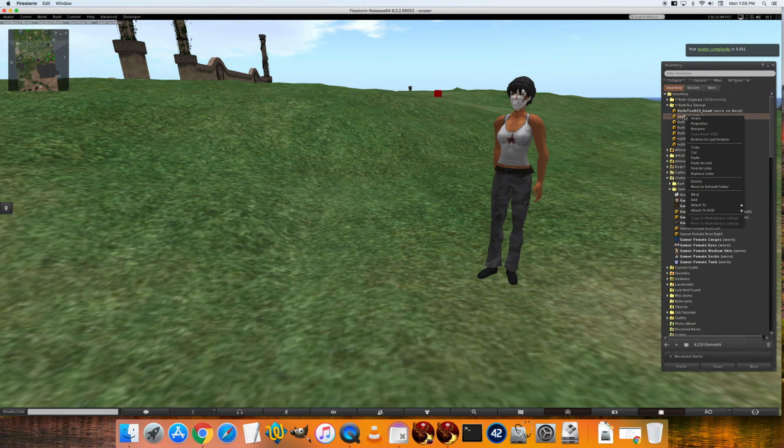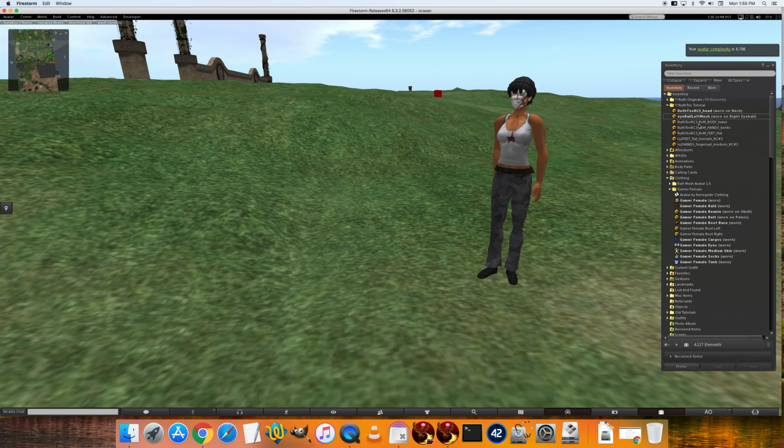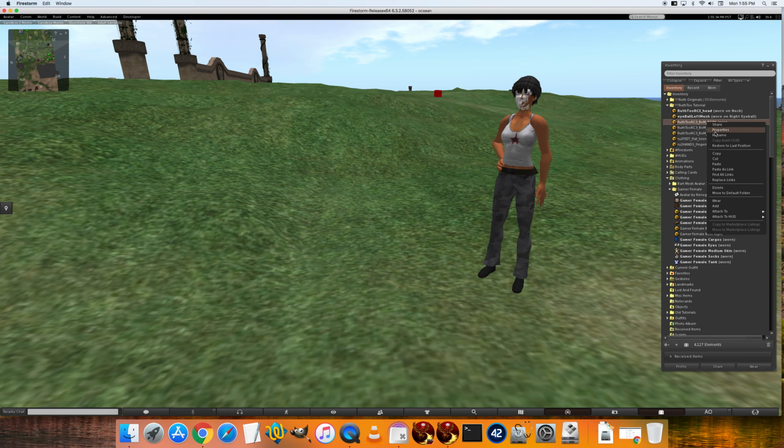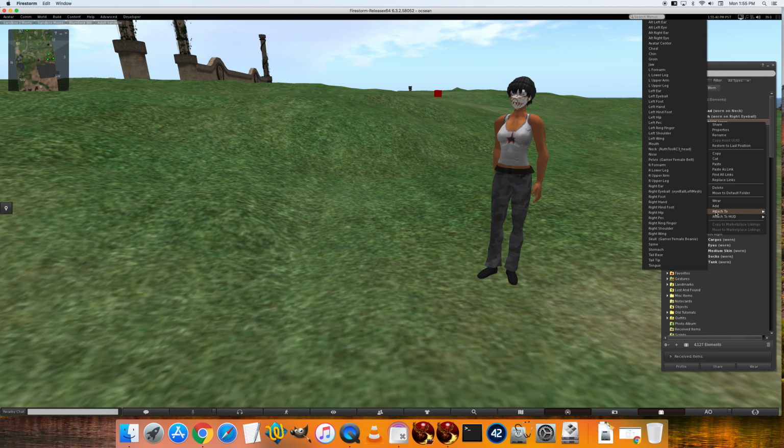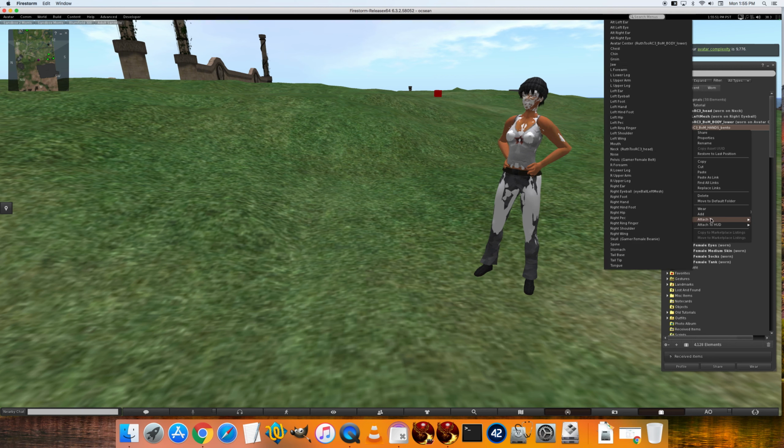And then the eyeballs, I usually just attach it to one of the eyeballs, like, where is it? Right eyeball. And the body lower, by the way, this is the upper lower, but the name changed because it usually uploads the name that is an internal Blender name. You can always rename it if you want. I'm just going to go with it as it named it. And then attach to, and this is the main part of the body, I'd say attach it to avatar center. Okay, that looks good.